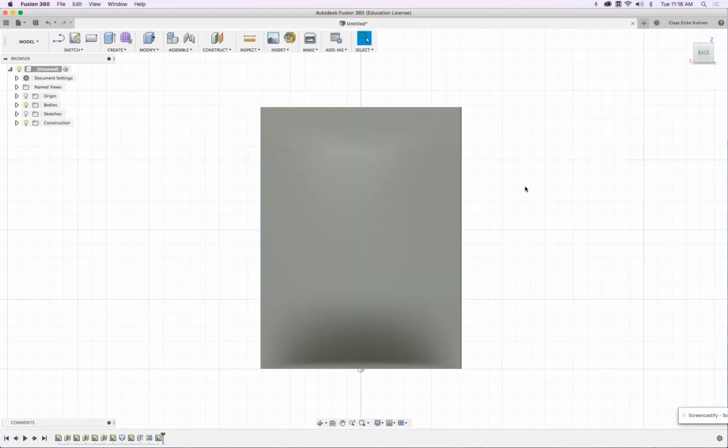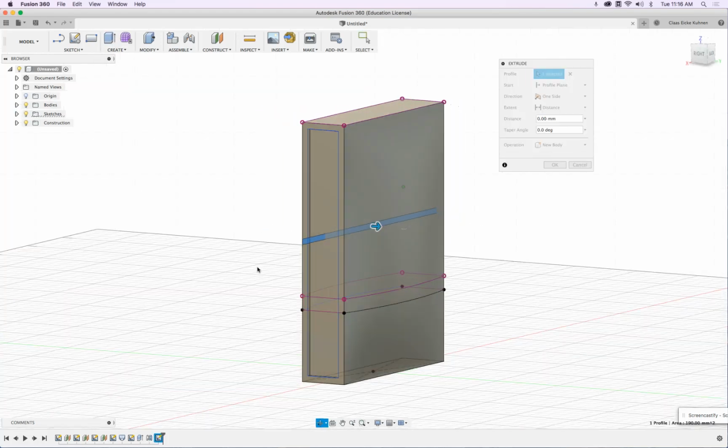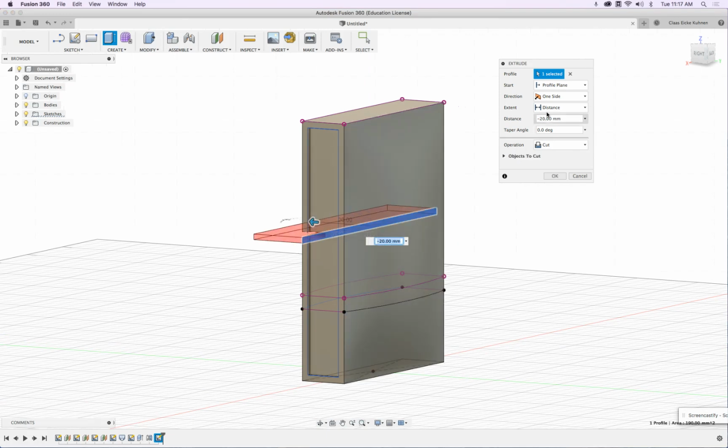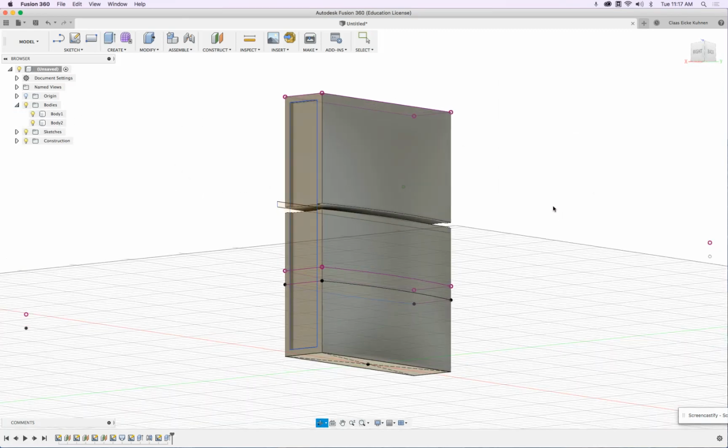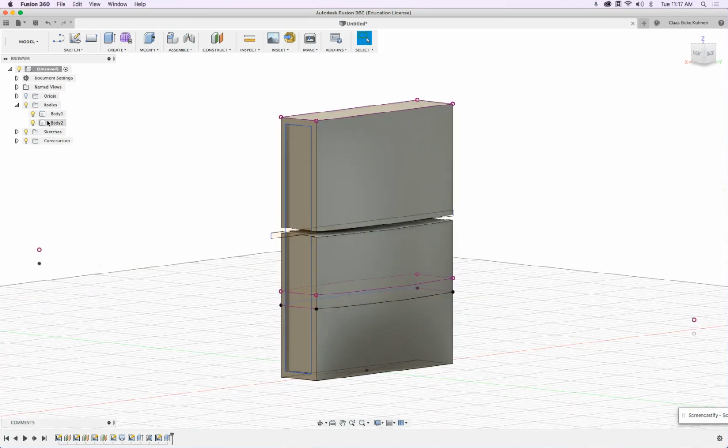Very good. So with the sketch, we can cut both ways. And that actually will split this body. There we have 2. Very good.